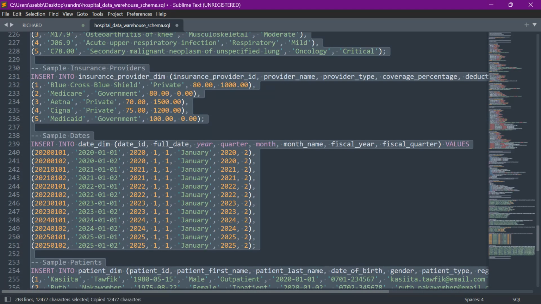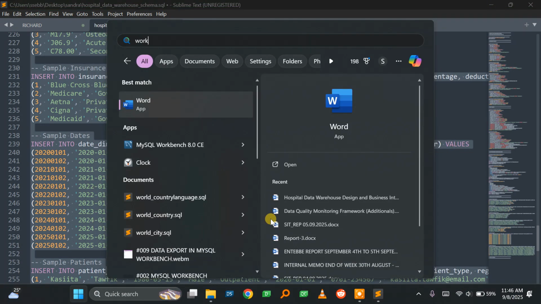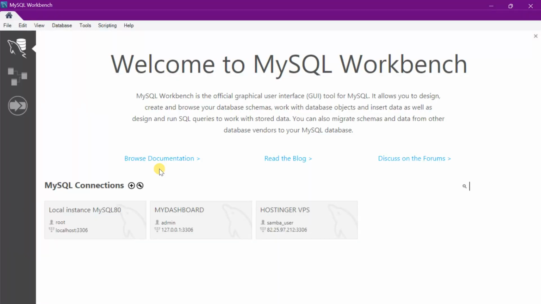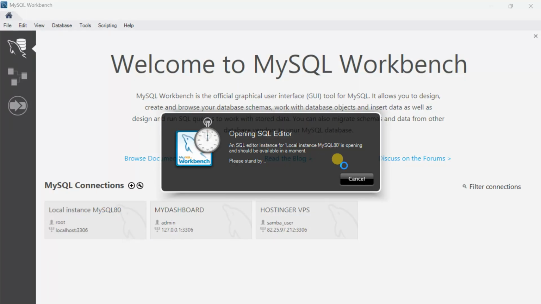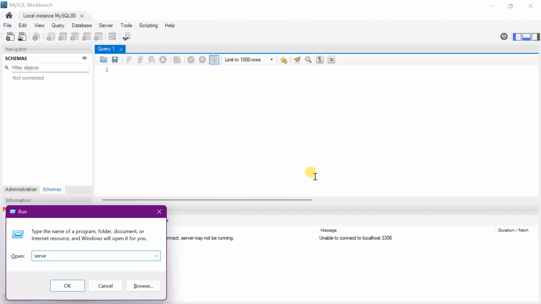So if I copy this file and I go to my MySQL Workbench, I can execute and create that schema there. My database seems to be offline, so I'll start it. It says that, and let's see.